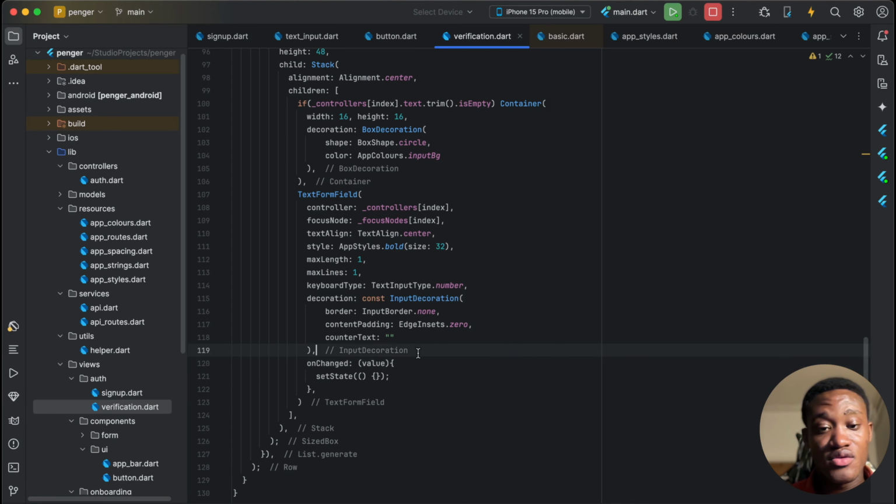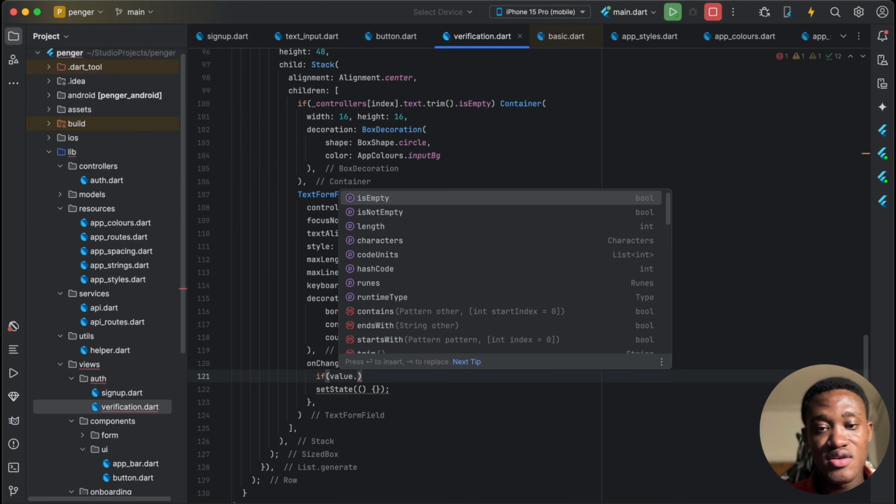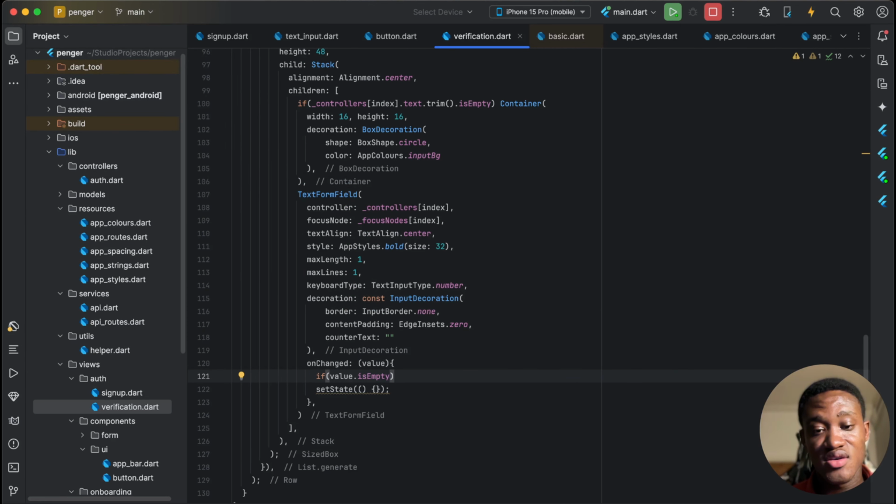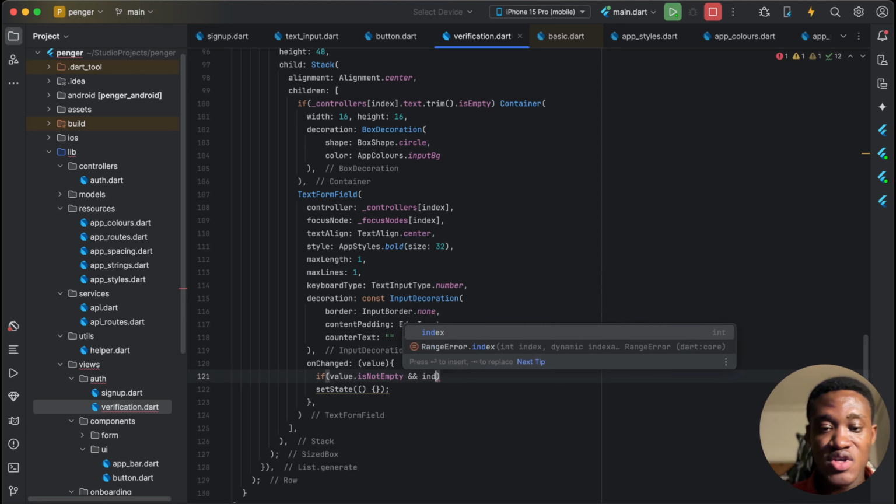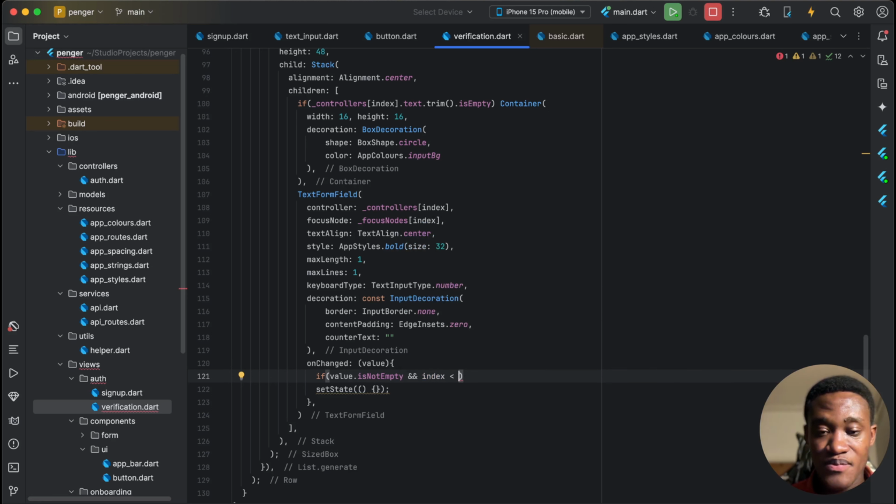So here I say if the value is not empty, and I could move to the next one, so the index is still less than the length of the focus nodes minus 1.